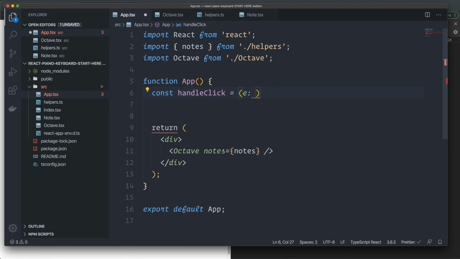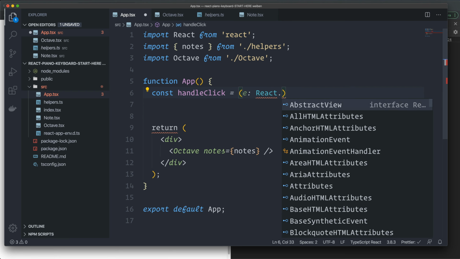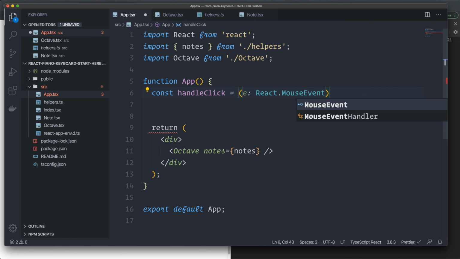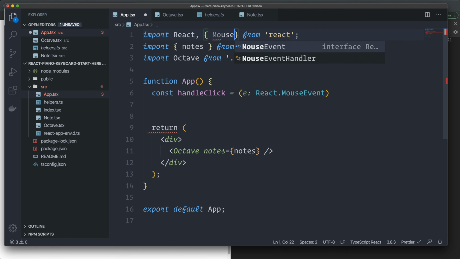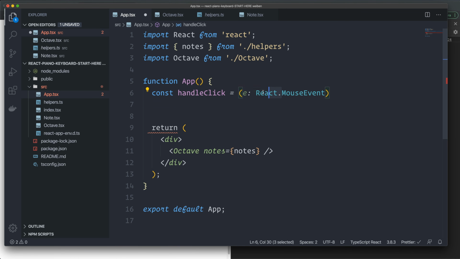And how do we type this event with TypeScript? Well, we have something in React that's called MouseEvent. So React.MouseEvent, you can also, if you want, of course import it up here. But I don't think that's better. I don't know, that's a personal preference. So I write it out as React.MouseEvent here instead. I don't think that this will pollute the code in some way to do it like this because it's not that long to type out React before it. And then we can specify the type.